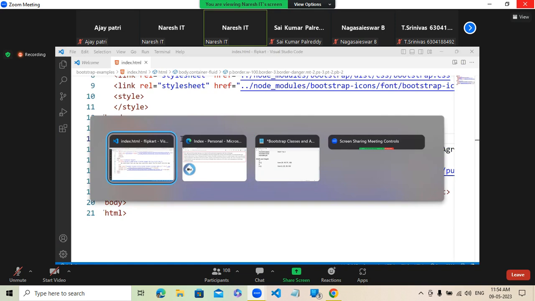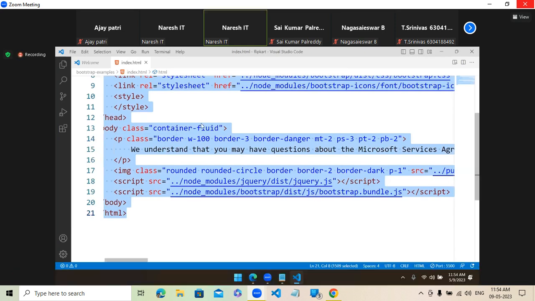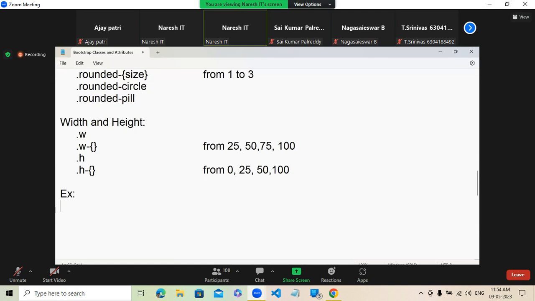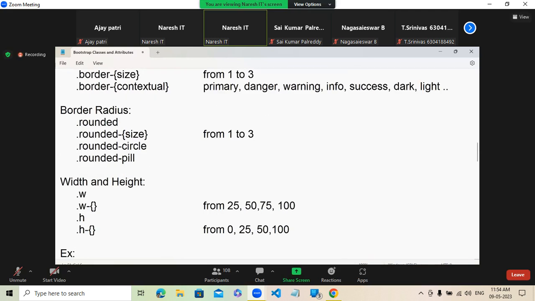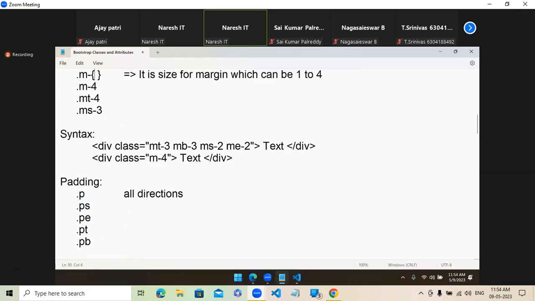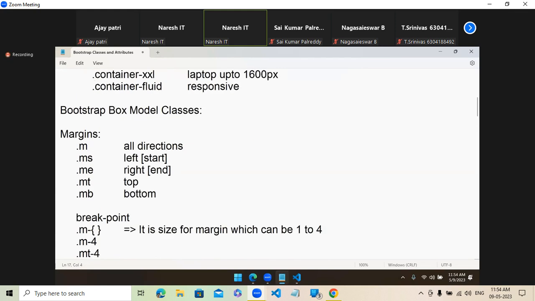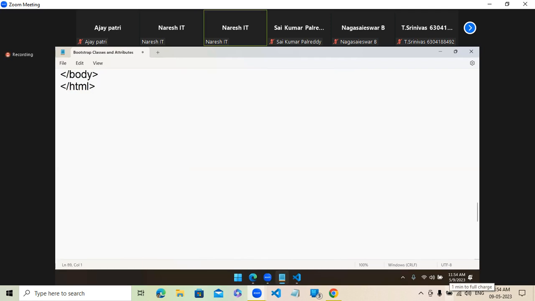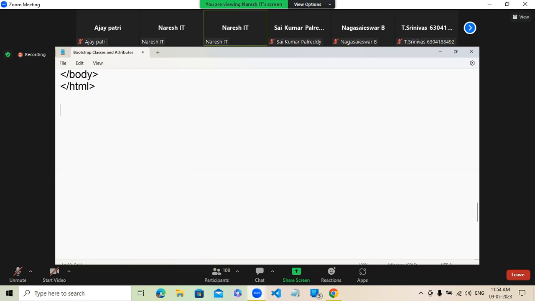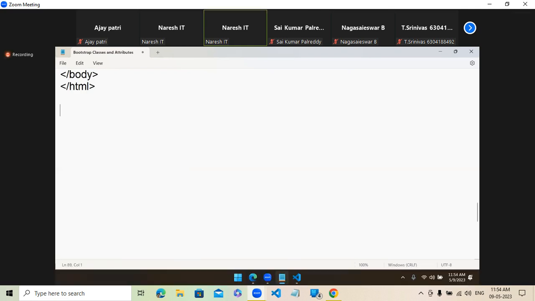Let me copy this example. And these are the options. This is an example for width and height. These are all the classes related to which one? Box model. These are all the box model classes, right? Next important. What you are learning here is how you can quickly apply styles. With Bootstrap, you can apply the effects for HTML, because now you don't need to write everything. You need to just apply the class.